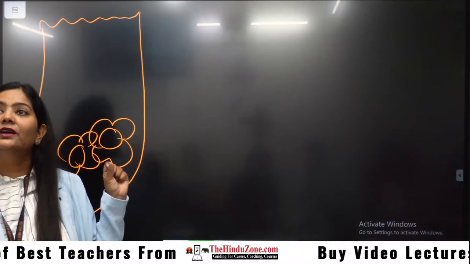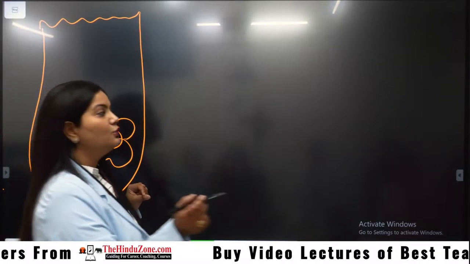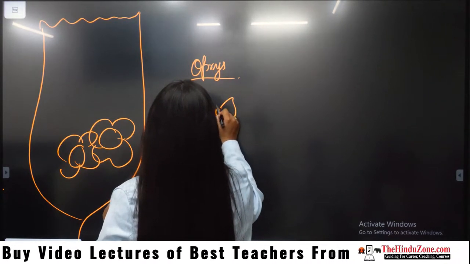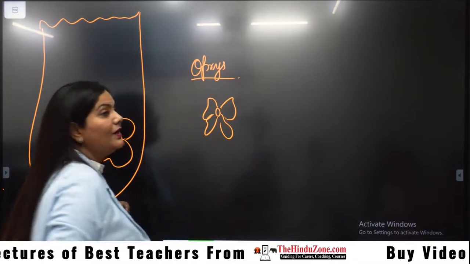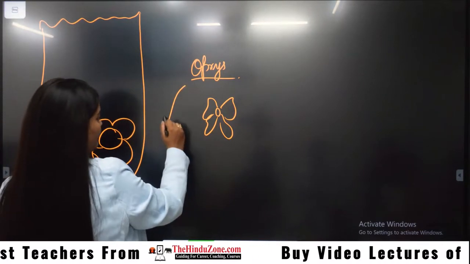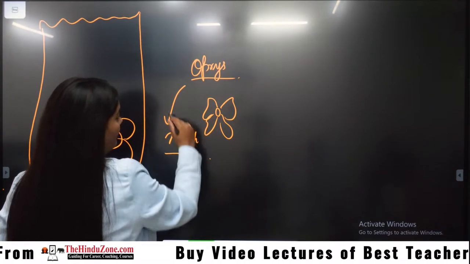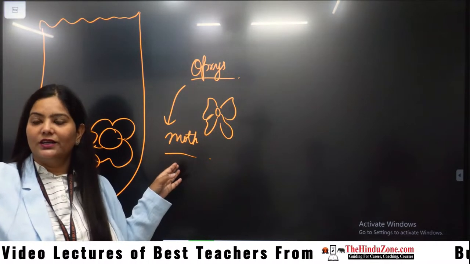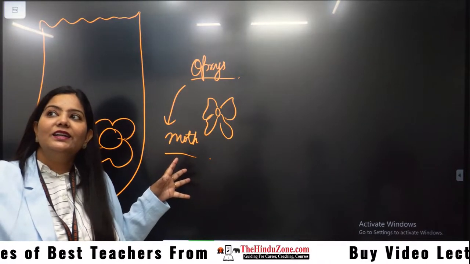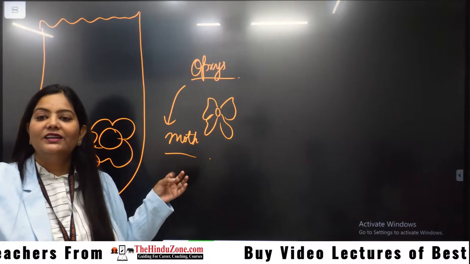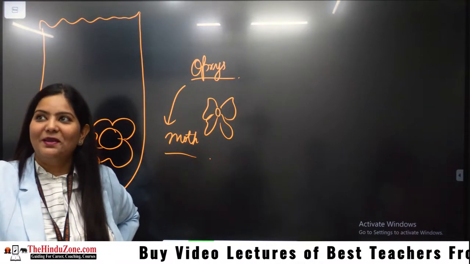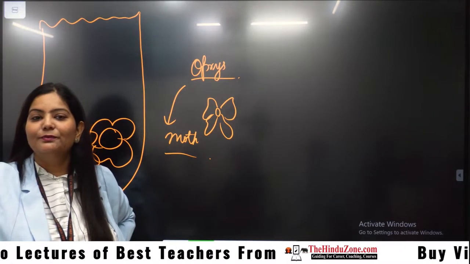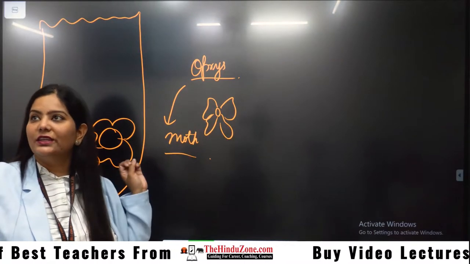Another thing which Manan was talking about, there is one plant which is called Ophrys. Ophrys flower is somehow resembling the female moth. It is having a relationship with the moth. And this Ophrys flower in turn gets pollinated because the male moth comes to mate with what it thinks is its female version. But exactly there it gets fooled, of course, because that is not the female moth, that was the flower only. Poor moth, right? So this is how this pollination takes place.